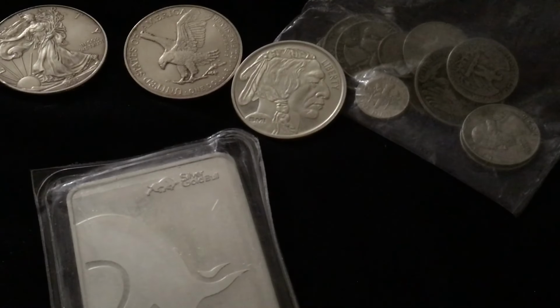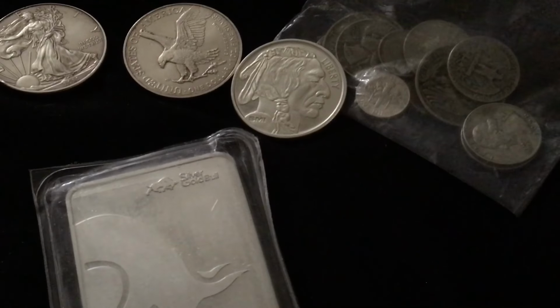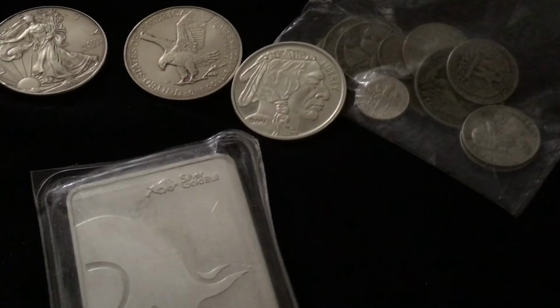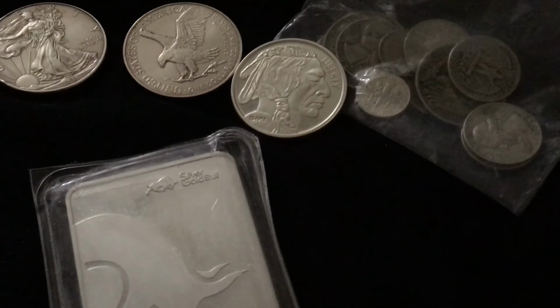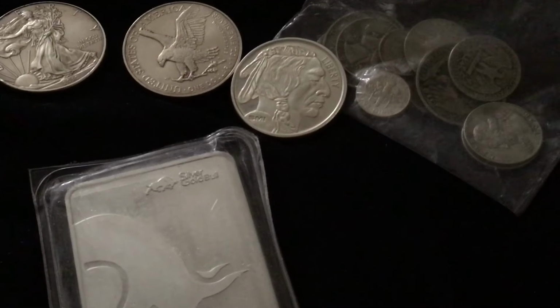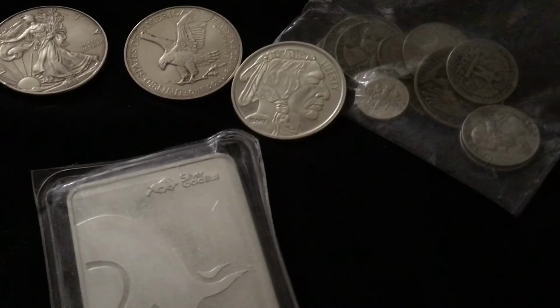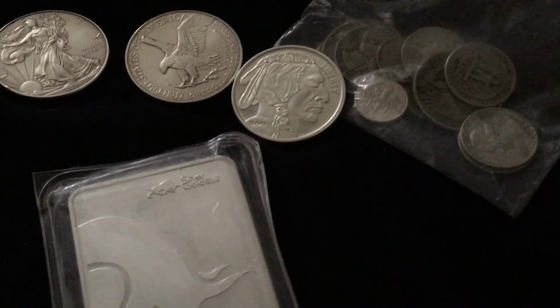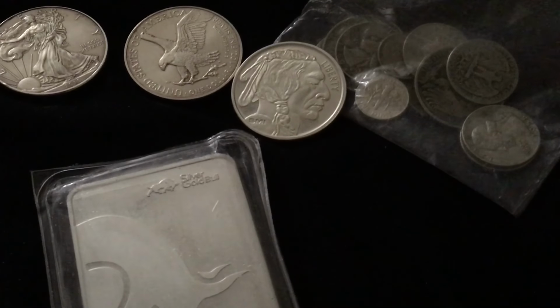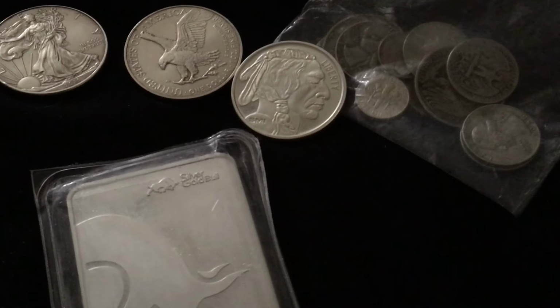What can you do with silver, as an example? Well, silver is not just a precious metal, but it's an industrial metal. It's used in 10,000 different ways. It's the most reflective metal that exists. It's the greatest conductor of both heat and electricity. It's used in solar panels. It's used in cars. It's used in almost everything. It's pretty powerful. Has real intrinsic value. It's internationally recognized as money, constitutionally recognized as money, and most importantly, biblically recognized as money. It's real, true, honest money. That's silver. Has intrinsic value.